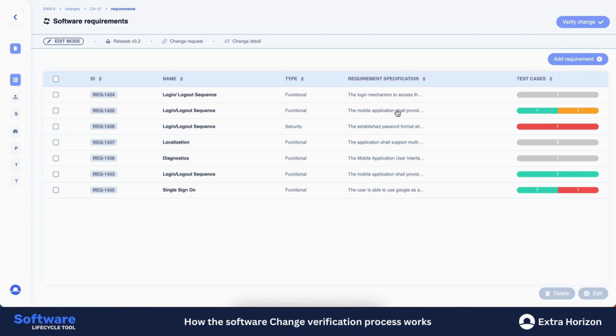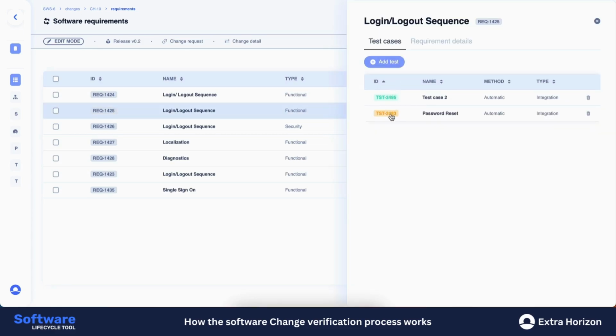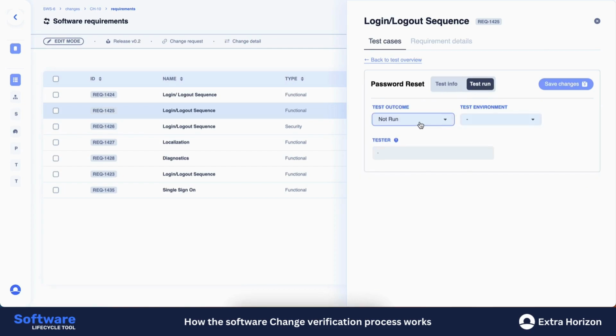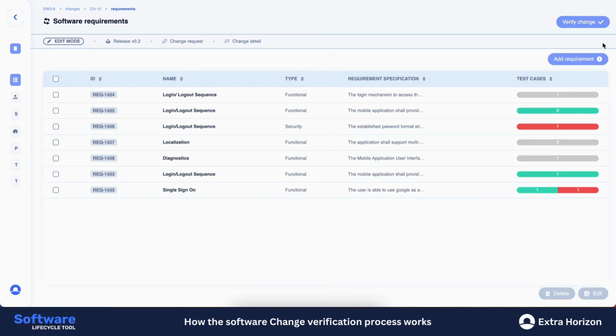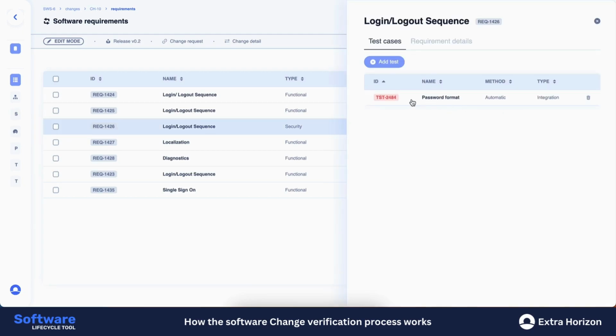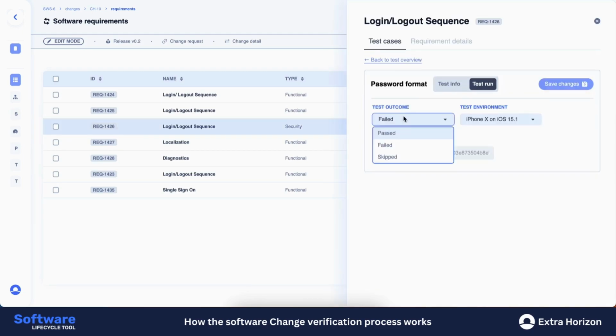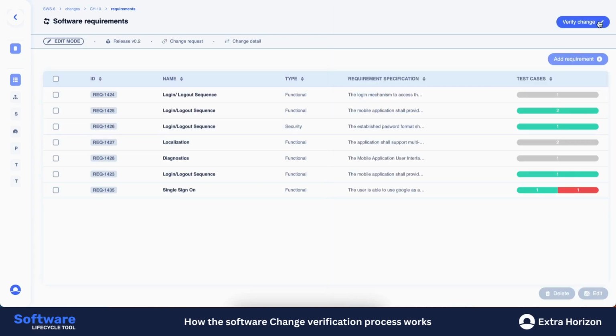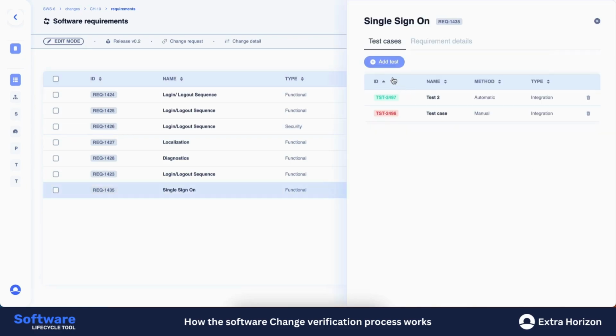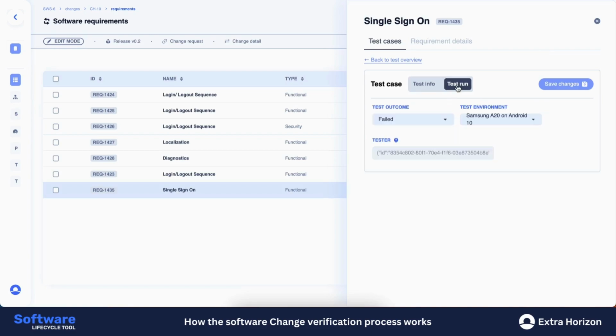So let's, for example, now make sure that the test case that was not run, we put it to passed on an environment. And we also make sure that any test cases that have failed, we rerun them and they end up being passed. So making sure this one is passed as well.